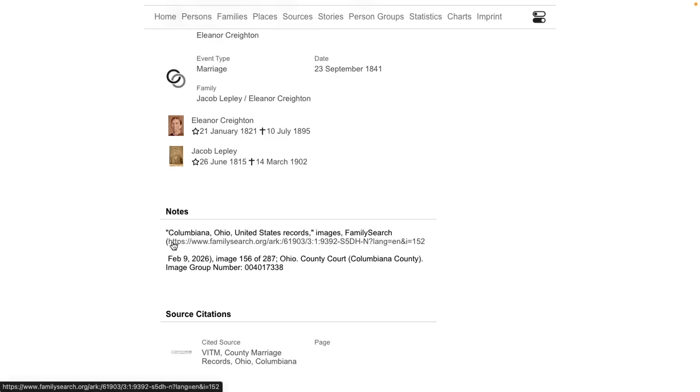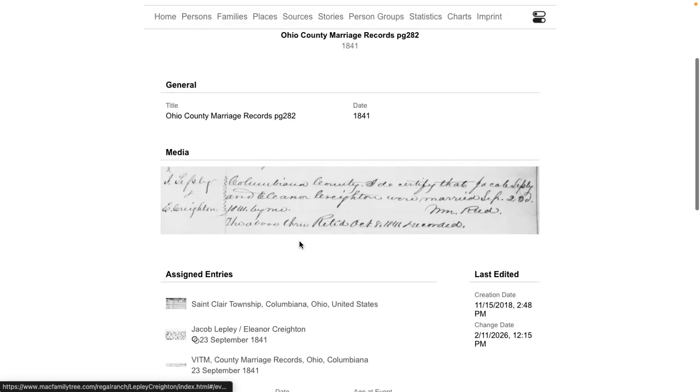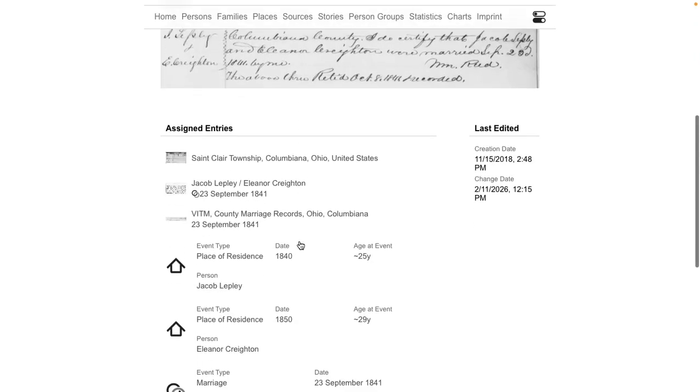Now, it just so happens, if it were a book and you wanted to see different pages in the book, well, what was on the page before this entry or what was on the page after this entry, there is a link down here that actually takes you to where this image was found, and you can page back and forth in the book. I'm not going to go into that right now because I want to keep this pretty high level. I'll go into that in a separate video. But that's a lot more information about that particular image than what you had before.